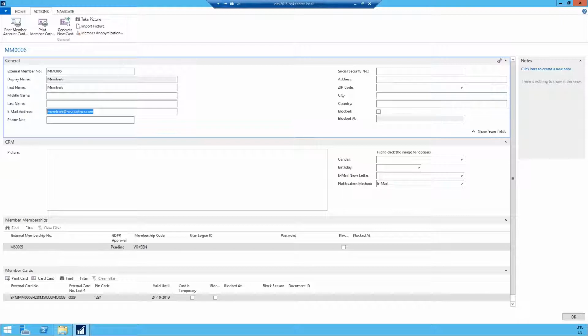You don't have to do it manually on all the members. This is just in case a member asks you to anonymize his data. You can just come on the member card and anonymize it manually. Else you just run the task. We have a code unit for that, which we can put in the task queue to run every day, so that it just anonymizes the data of those who have expired.